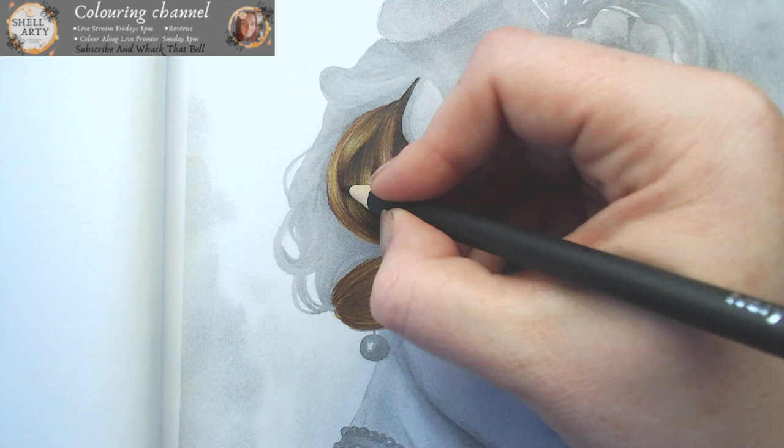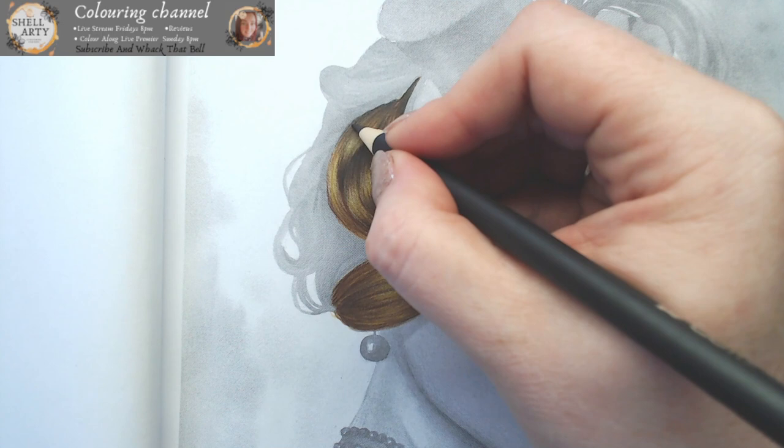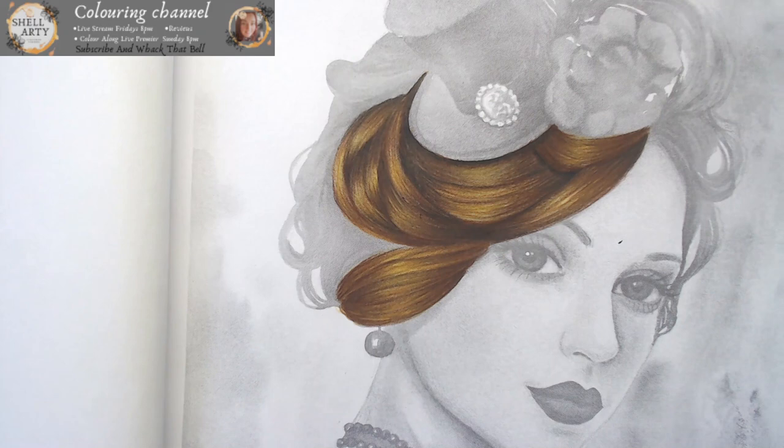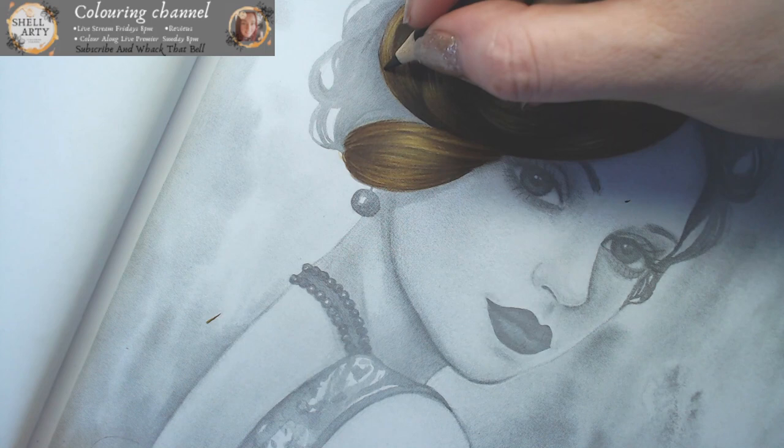A lot of people don't like working with black, and I love it. But I think that comes from my makeup artistry days, because I was always scared of using the black eyeliner and stuff. And then it became my best friend and my best asset in my makeup box. And when you can learn to use the black in makeup, you crack it.